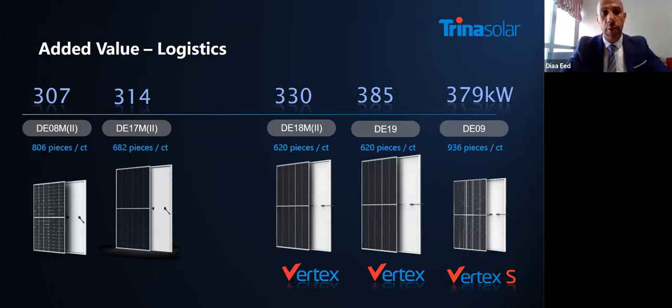If you open any of our updated data sheets, the recent one, you will find the table on the second page on the right side below. It's having the packing details. It will tell you how many modules per pallet and how many modules per container. So at least you can make your calculation based on it to get the right logistics cost and the right freight, because it's a really major point for us when we decide commercially which modules we are gonna use.